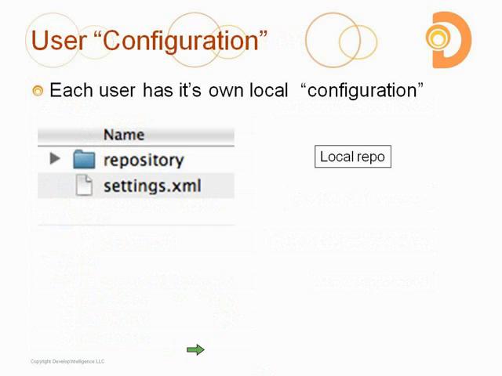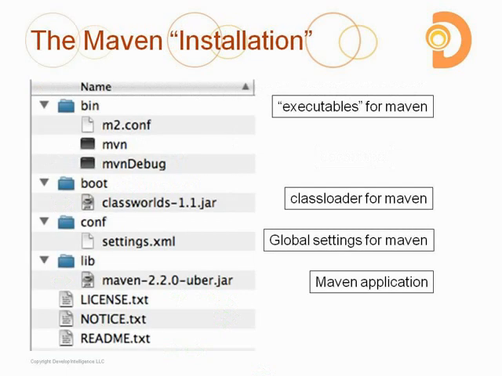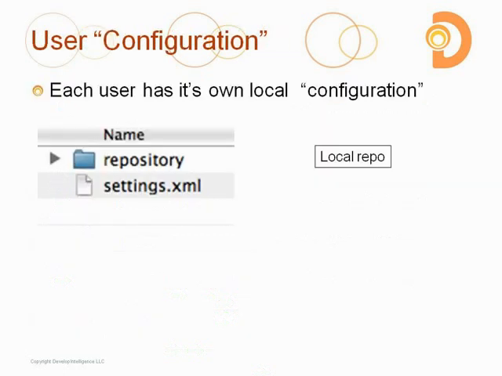The repository, if we were to go back here and look at the Maven installation, you'll notice there's no repository. The repository is an artifact that shows up after I run Maven for the first time, and it's just a directory that's going to contain jar files. Over my use of Maven, that repository is going to grow in terms of the number of jar files stored locally, and also in terms of the number of versions of jar files that I'm using.